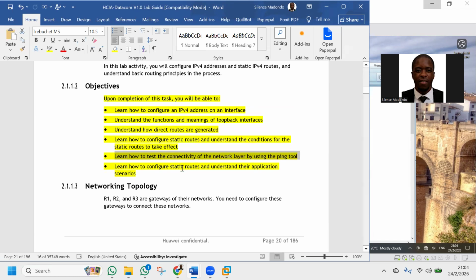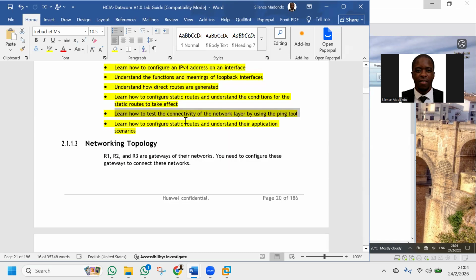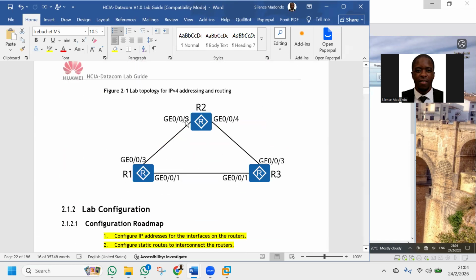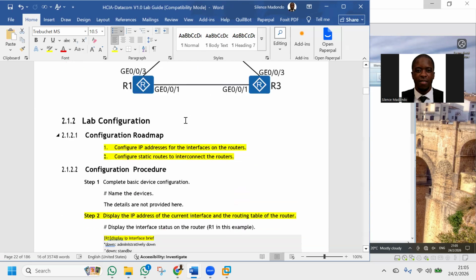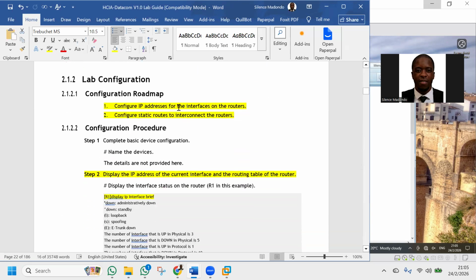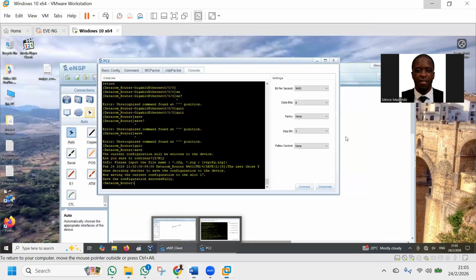So basically here, we're going to take a network, this topology, we set it up, we configure the necessary interfaces. We also configure static routing so that we can interconnect remote networks. Right, setting up our topology, very simple.